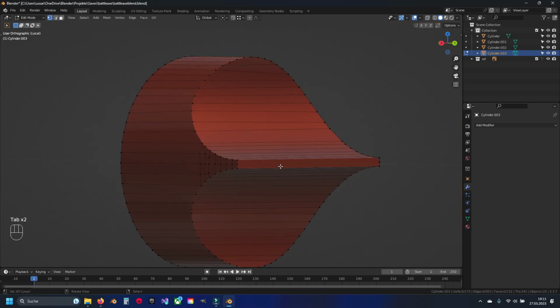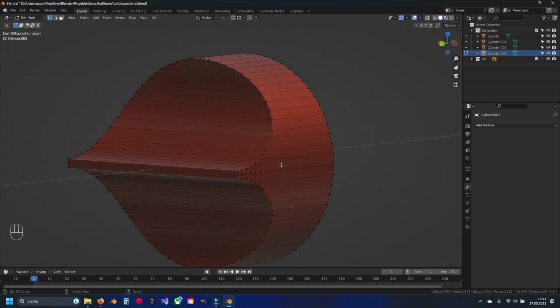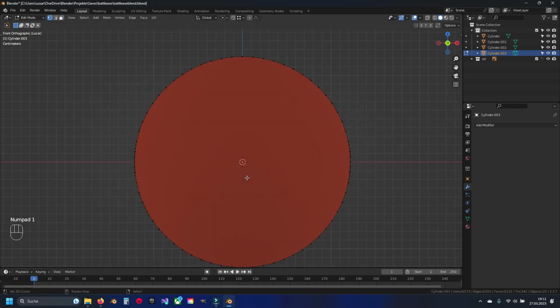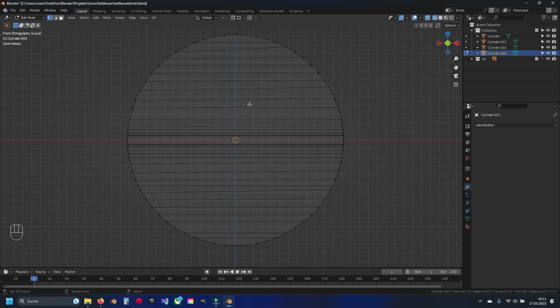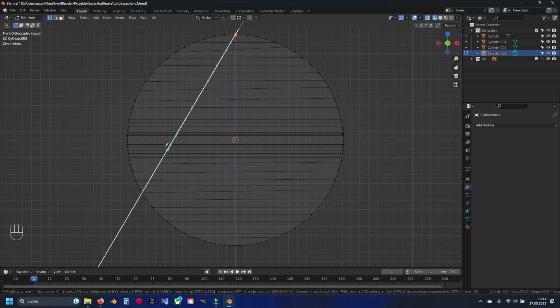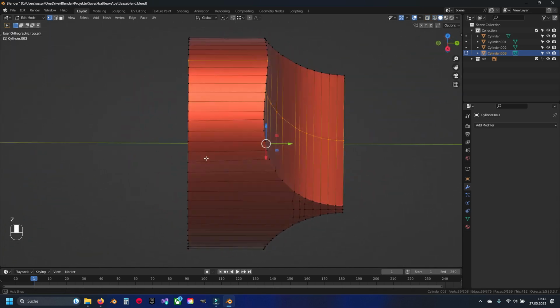If you want to make sure that you have done the same thing on this side, just make a mirror object of it. Go on the front orthographic view, go on the wireframe mode and press the K key, press the C key and the A key. Just for explanation, the A key is angle constraint, and the C key is cut through. So you cut on the other side of the object, and the angle constraint is just if you select this one, you can select some angle, but we are going to cut down here. Press enter, and now we have cut the whole object.